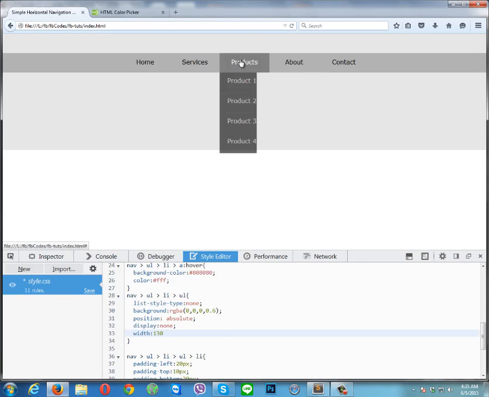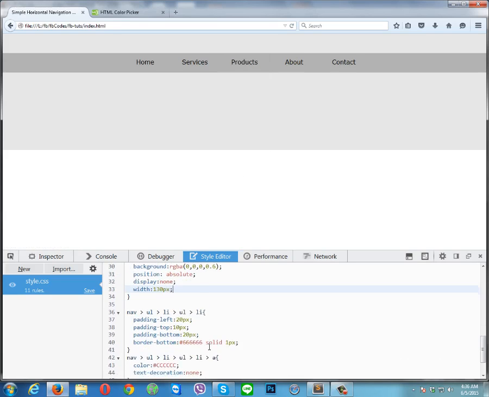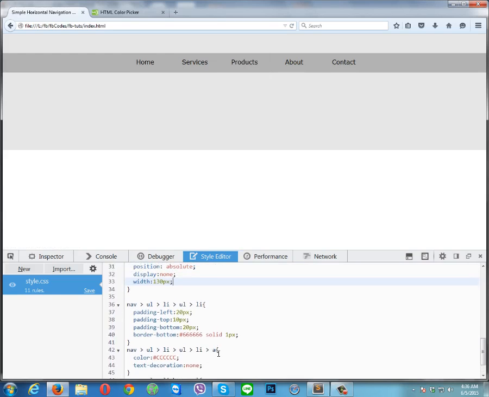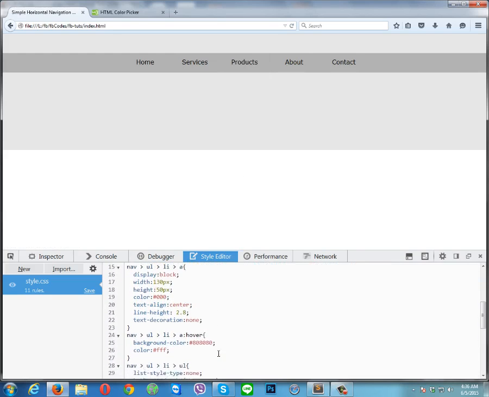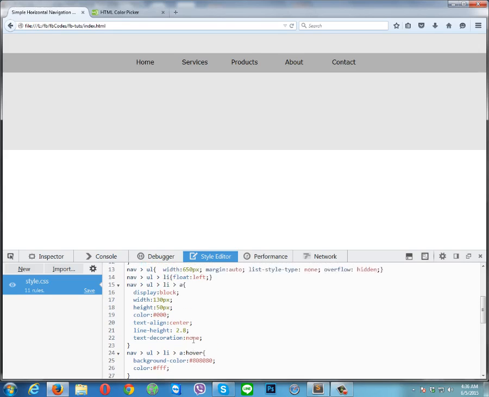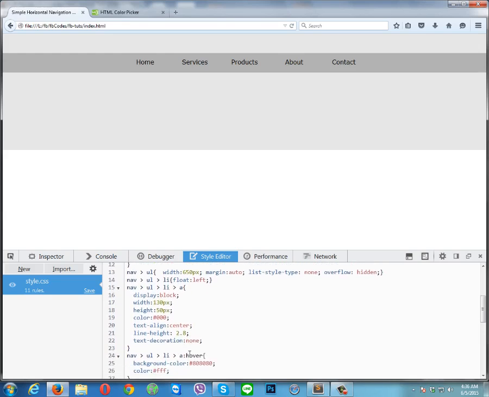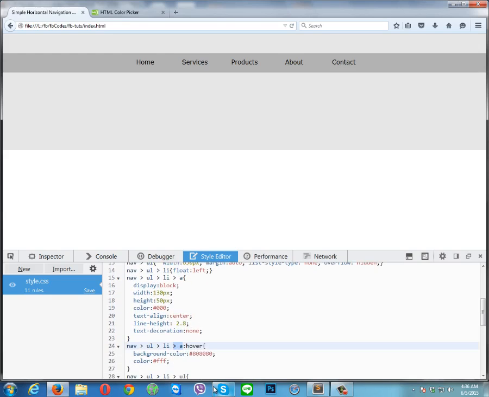Width is going to be 130 pixels, the same as its parent element. Now this is what I was looking for.